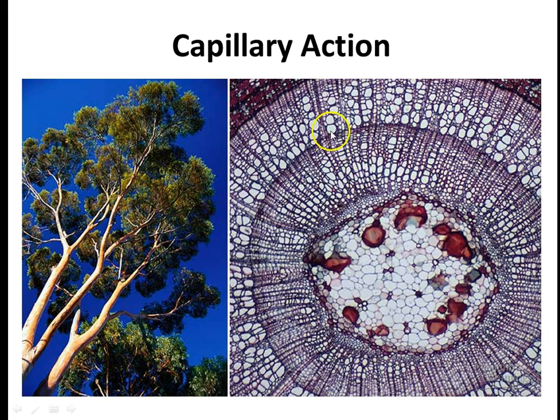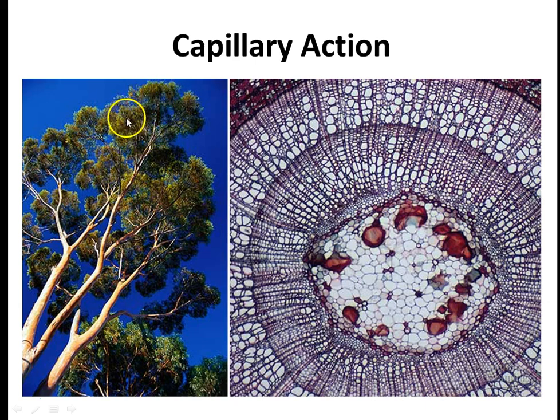So water starts in the bottom in the roots, into the tubes. It has adhesive properties to the inside of this tube, and as one begins to climb up, it actually pulls its buddy from behind because of cohesion. So with both of those being used in these tubes, it helps get water to the top of trees, which was a problem scientists couldn't figure out for a very long time.